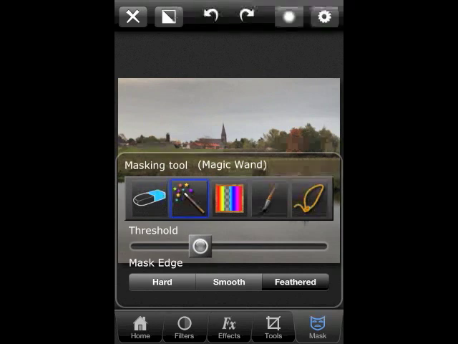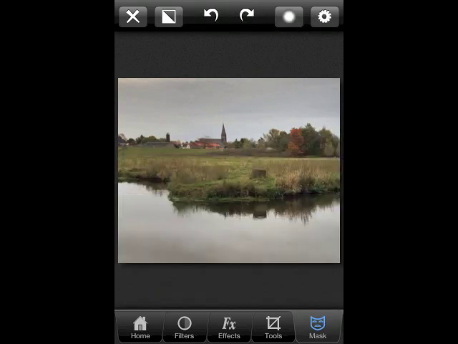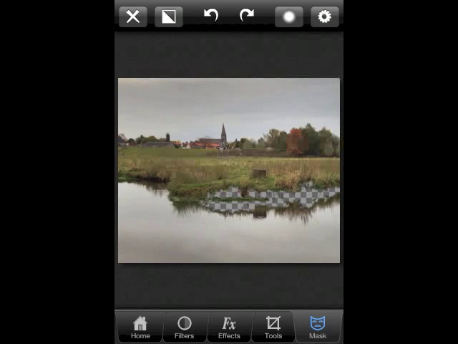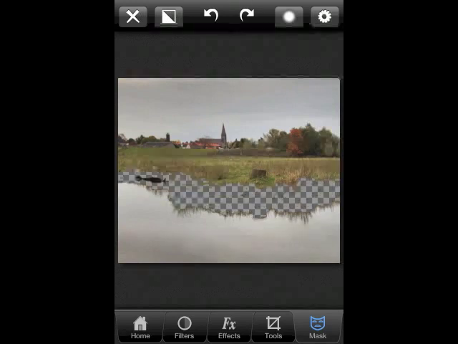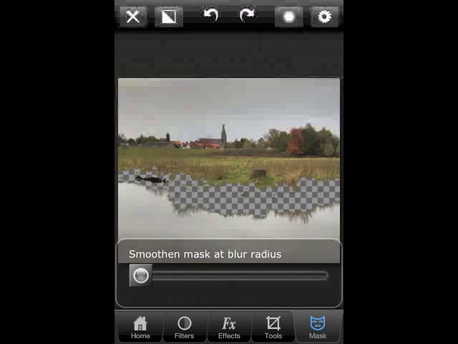Now here's my advice. It's better to go a little bit too hard because we can fine-tune that, whereas if you go too feathered initially, you can't get rid of that smoothness. Let me give an example. I'm going to click on their default smooth, and once again tap on that dark grass, and I'll even add with a second tap to build that up a little bit. Now, if I tap not on that gear in the upper right, but what looks like a brush icon right next to it, that lets us actually change the softness on the edge of that selection.